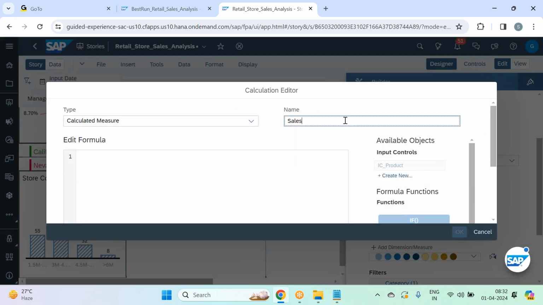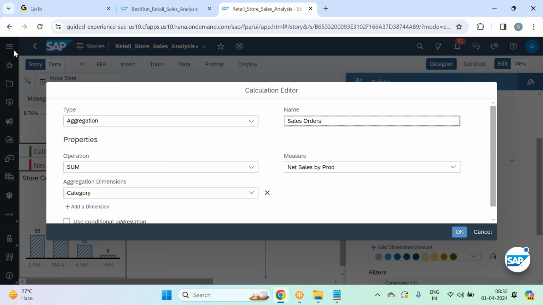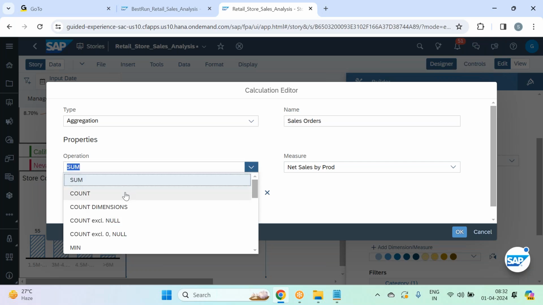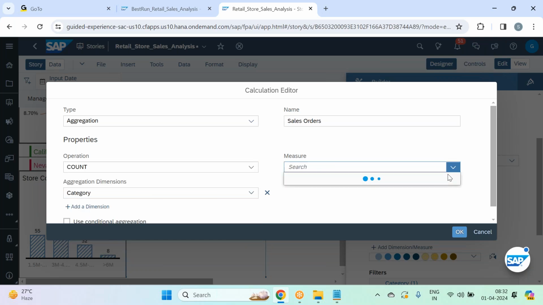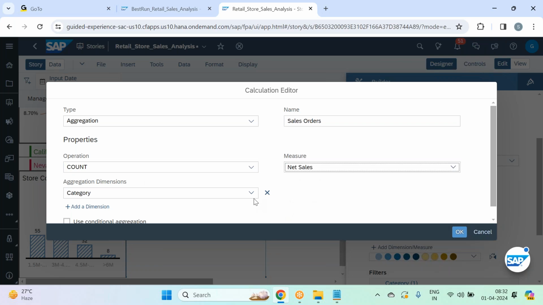I'll say like sales orders, where I'll go with aggregation here. In aggregation, I'll say count. Count anything. You can pick any measure, guys. It will count unique values. Count your gross sales or net sales, whatever it is.